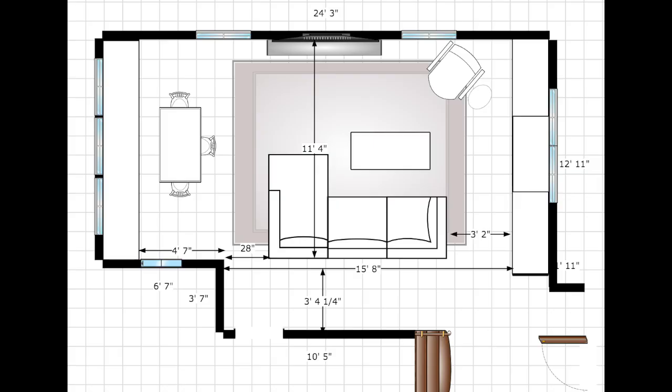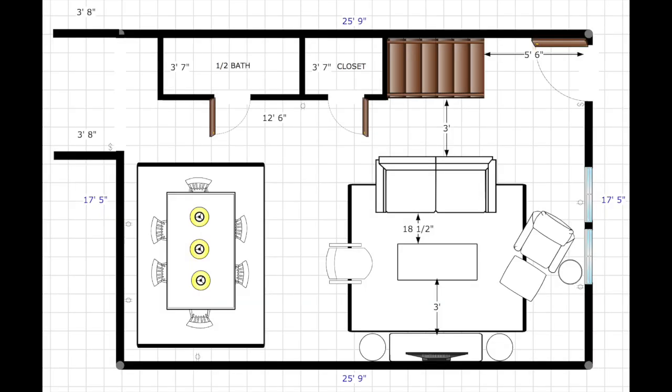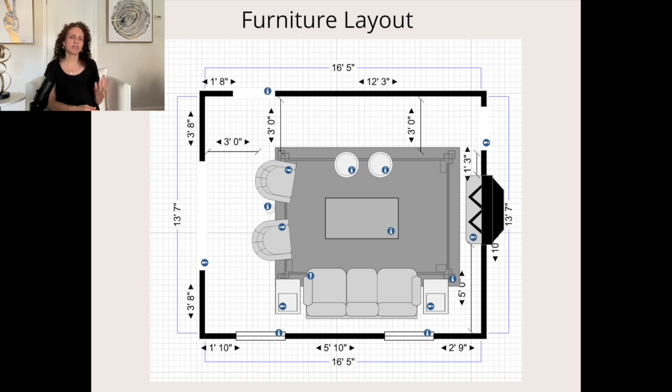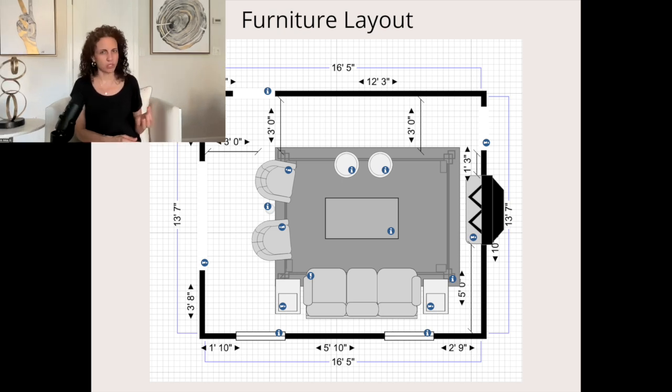For example, the Bassett floor plan program, which is very easy to use, wasn't available during a recent website update, but now it's back along with all my saved floor plans. Paid programs include Smart Draw, which is the one I teach my non-major interior design students to use. No matter which program you choose, always create an account, save, and print your work as you go. This will allow you to make future changes or tweaks to your design.